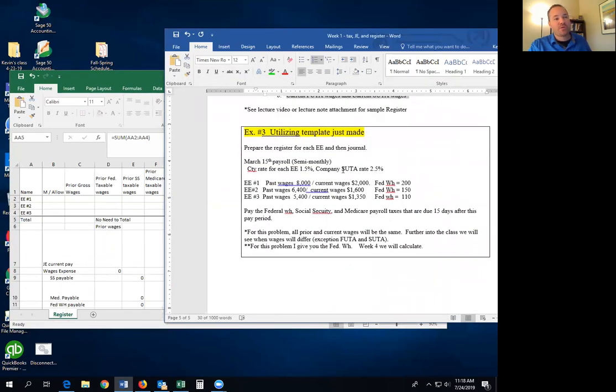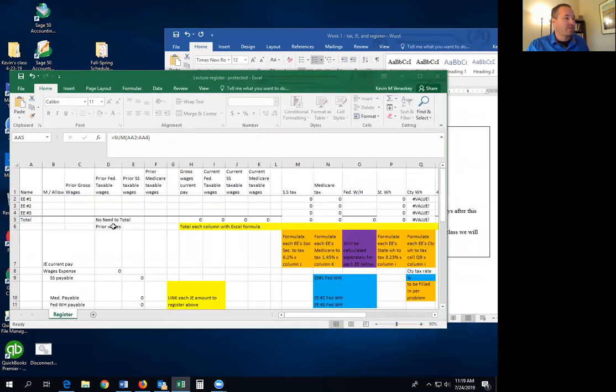And what I want you to do is to begin to fill in this payroll register. And it actually should be pretty easy. It shouldn't take you too long. The hardest part is setting everything up in advance, like we just did. Once you have that, everything should autofill for you quite easily if you set it up right. All right, so what I want you to do is pause the video and insert all of the numbers here, and then we're going to check the answers and see how you did, see how your payroll register looks. So go ahead and pause now, and then we'll go through the answers.